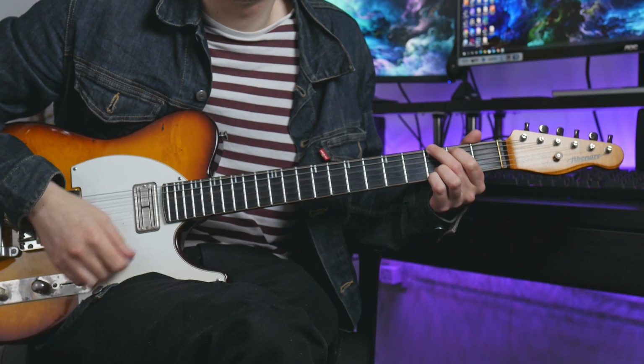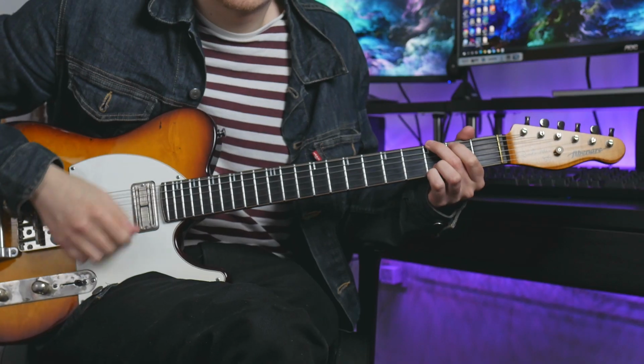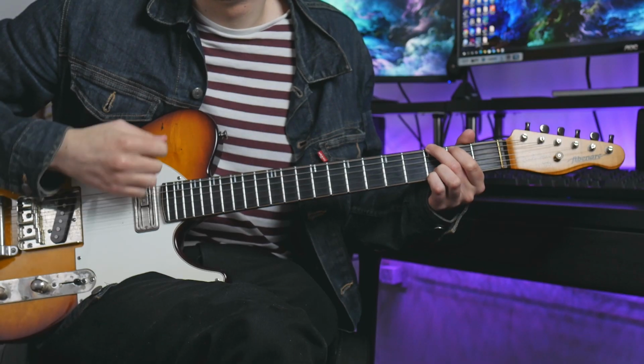Don't try and memorize the downs and ups. As long as they're on the beat, everything else that you need in that feel will be in the right place. So one, two, three, and four. No extra effort. If I went one, two, and three, and four. Again, no extra effort. The pick is just hitting the strings on the way up. If I put them all in, one and two and three and four and. There's no extra effort between that and this. Do it back to back.